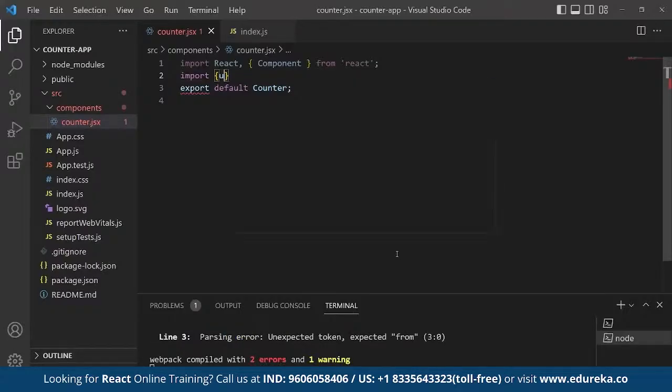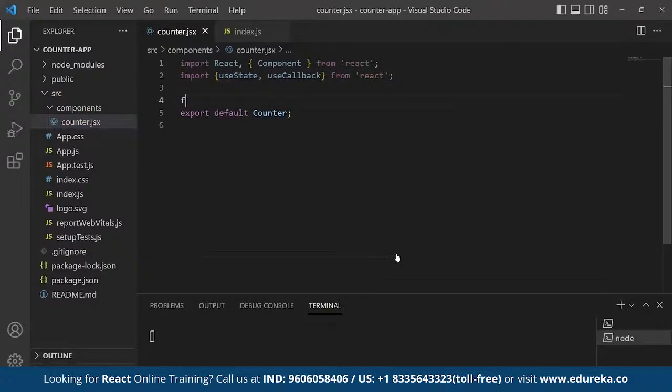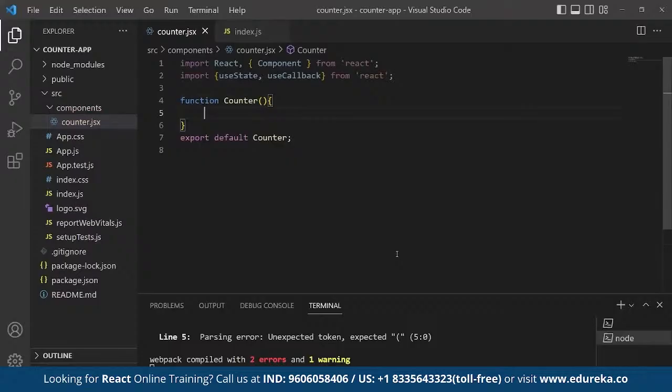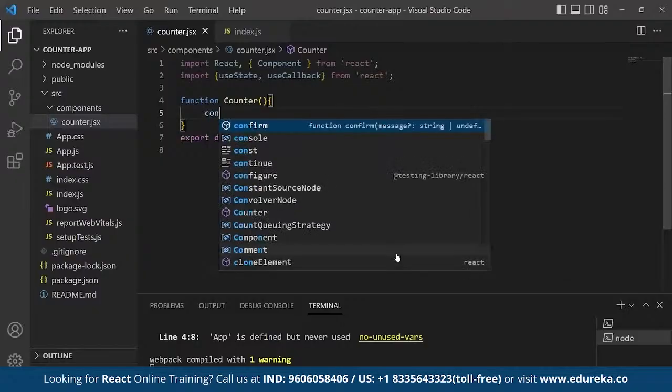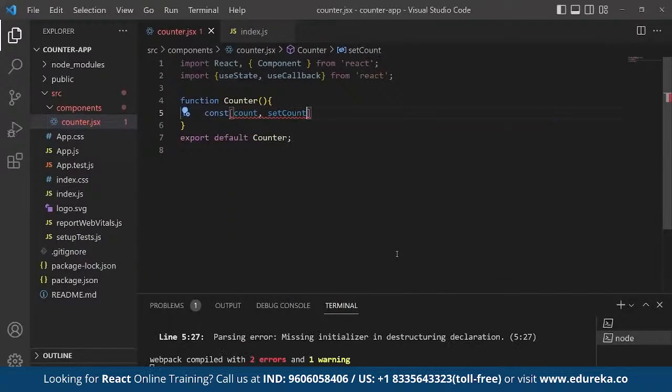Now let us see a small example for the useCallback hook. Import the hooks from React, that is, I'm using useState and useCallback from React. Now the function called Counter. Let us initialize the count and the increment value here, right? So here I'm writing const.